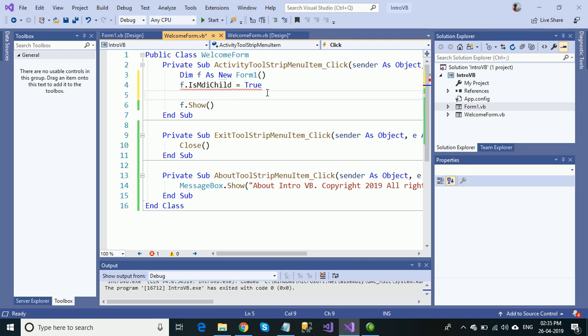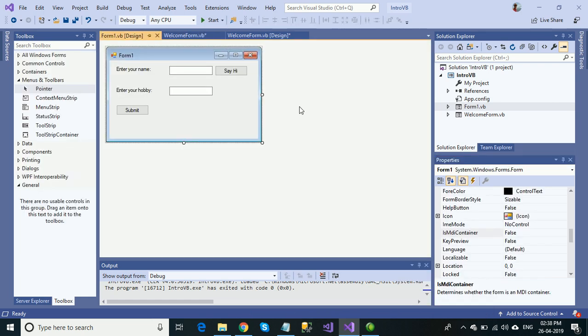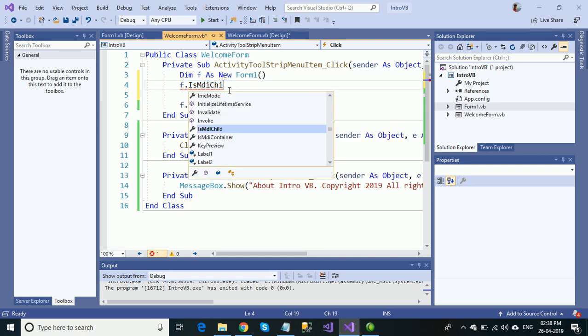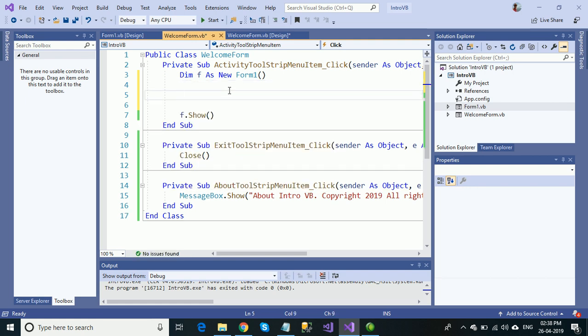Just a quick time. Sorry for the little breaks over here, because MDI child is something that we don't set that way. Sorry for that little delay. All that we need to do is that, because we are developers, we don't remember everything bit by bit. The concept is most important.